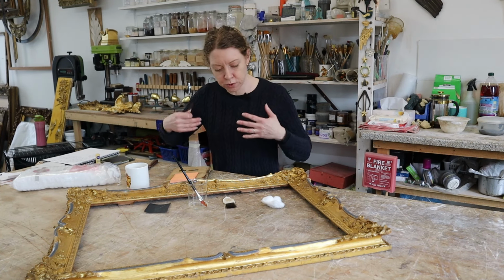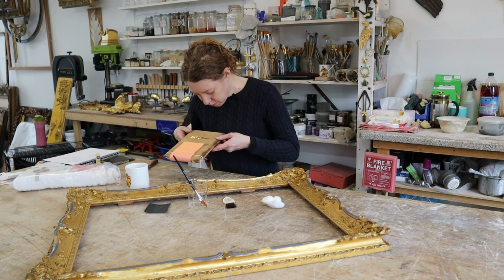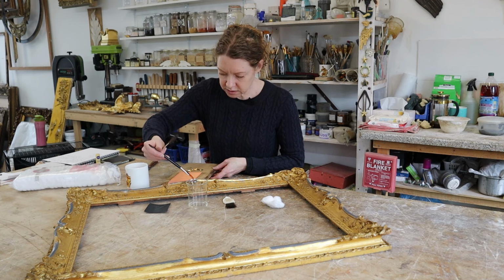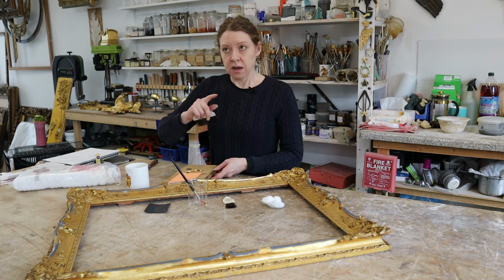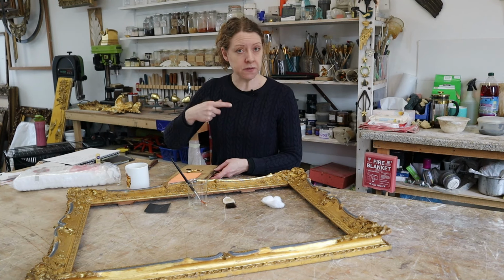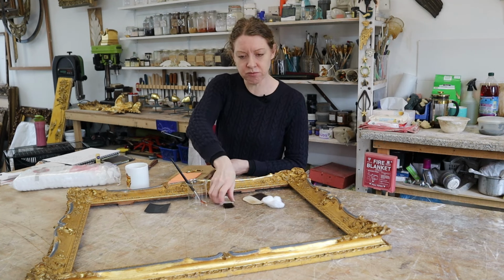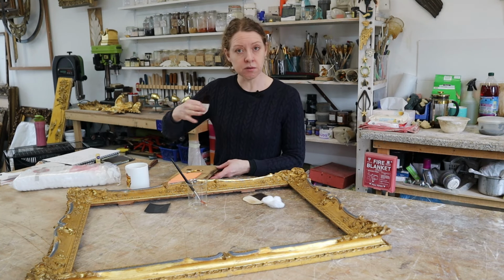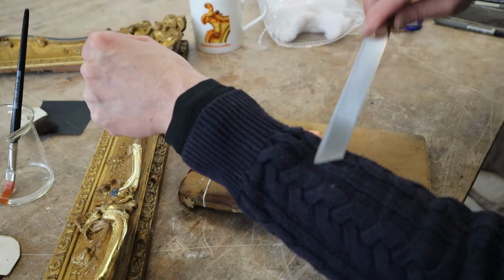As you can see, I'm moving, and that's causing the gold to move around. Now, when you're starting, you want to make sure there's no windows open, no fans blowing, no people coming and going behind you. You really, really have to control your breath. Breathing near the gold will make it blow away. Right. Make sure your knife is dry and clean.